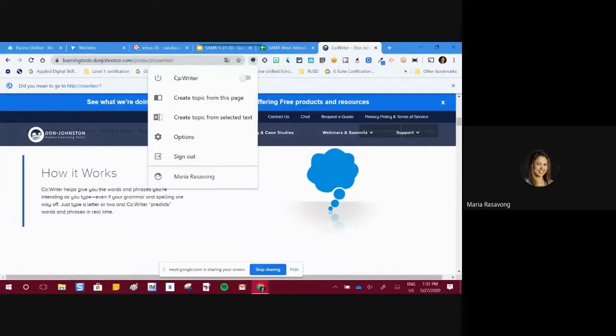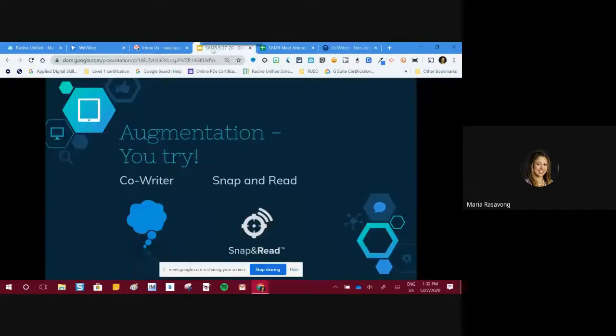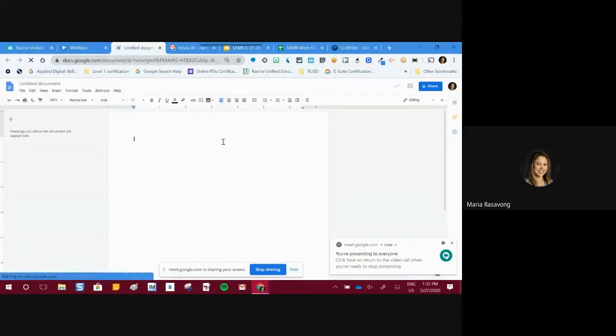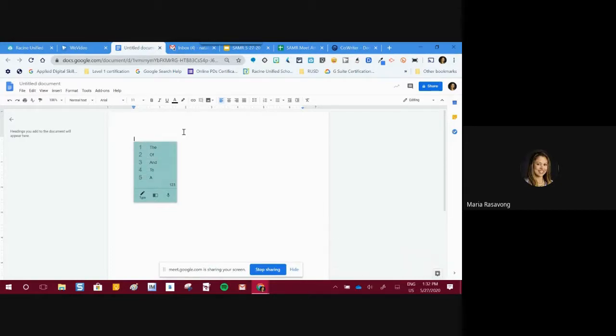But anyway, I'm here. I turn it on. And when I turn on the Co:Writer, it's going to be working with my computer. The way that it works is that every time you are working on anything that is writable, it's going to prompt you to work with the application. If I'm typing something and it's on because the little cloud is blue, as you can see, immediately when I step on a Google document, it's prompting me what I want to write down. So this is an extension that your students will be able to utilize.